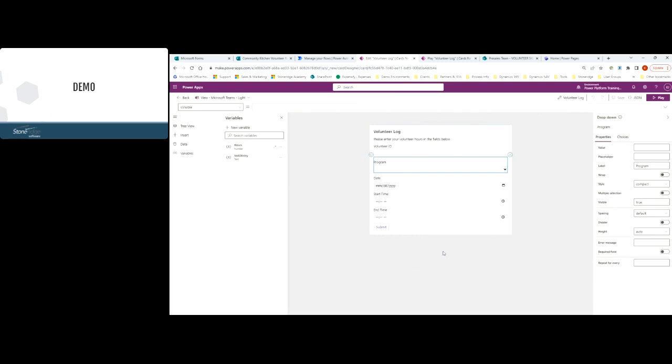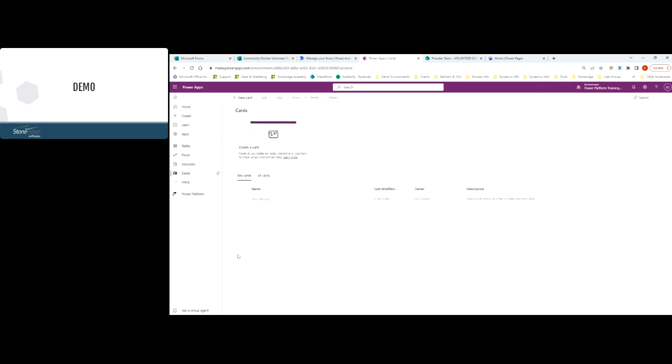So I can have this record created and then ultimately sent perhaps to a journal over in Business Central, right? So maybe this gets sent to a statistical journal so I can track actual volunteer hours to programs, which is a new function that we have, those statistical journal entries in Business Central. So that's one option here. And it's a part of the Power Apps, but it's just called a card. So it is not the sophisticated Power App piece that we're going to look at next.